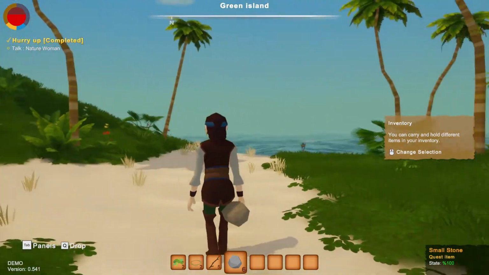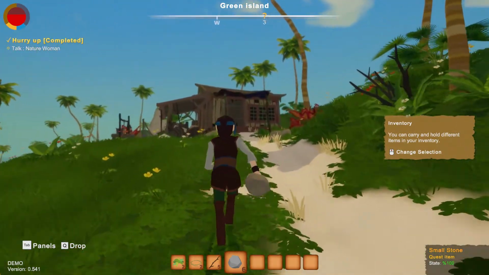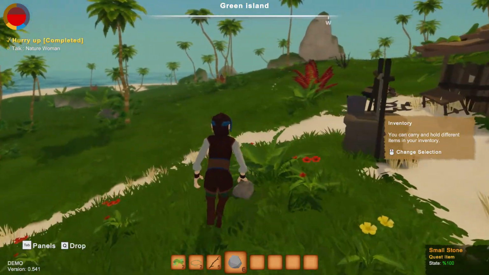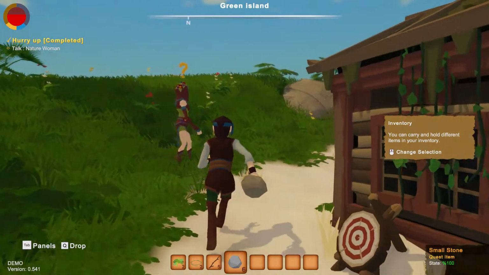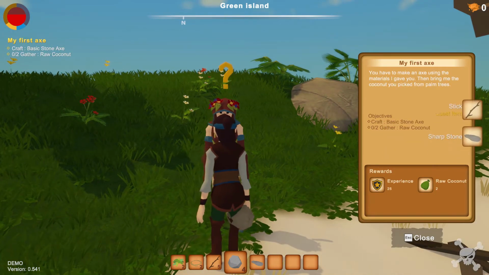I like this game so far. Except for Nature Girl keeps disappearing on me. Nature Girl, where are you? Come on. Alright, I'm gonna hit spacebar.